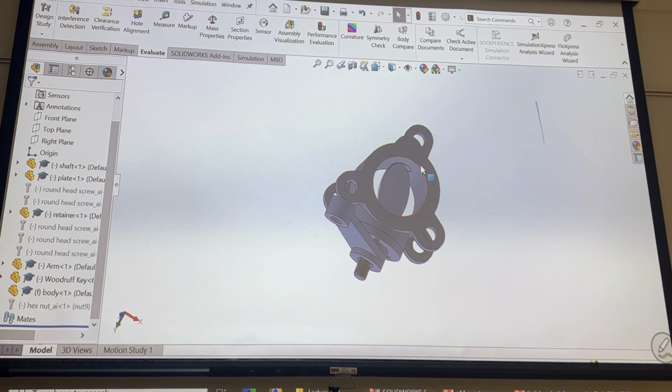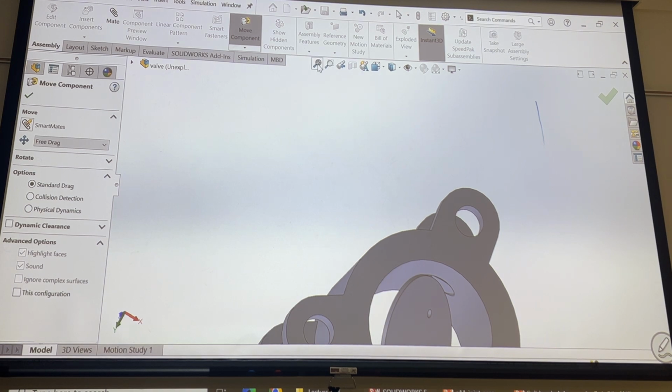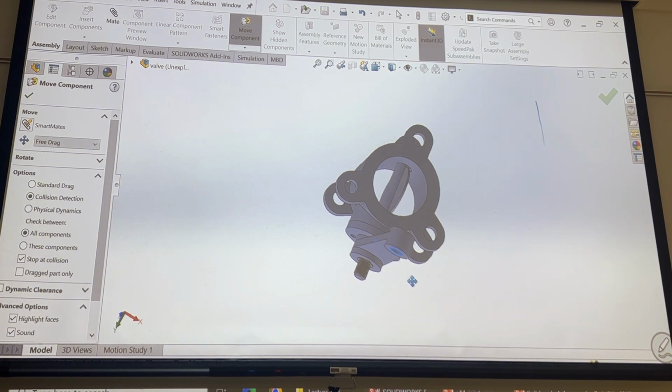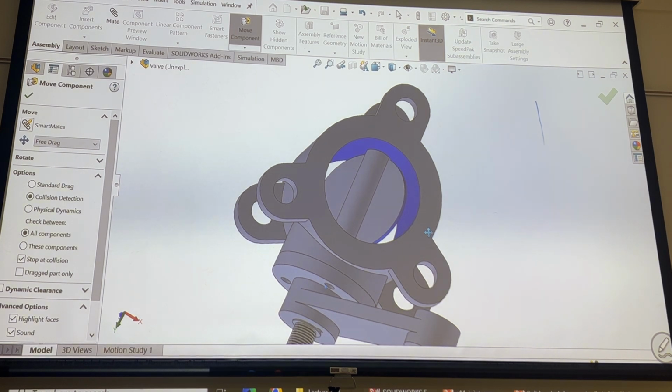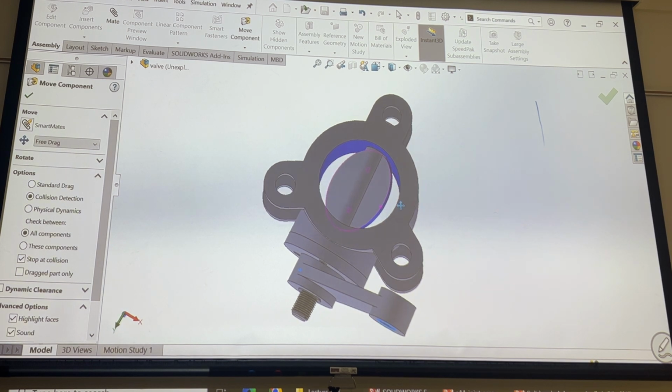Here, the problem is when we go to the ball, collision detection, it stops. However, the valve is not closed tightly. See the gap. Therefore, there is a problem.